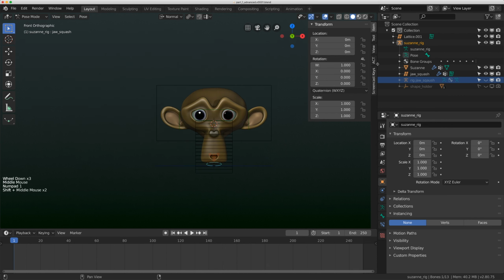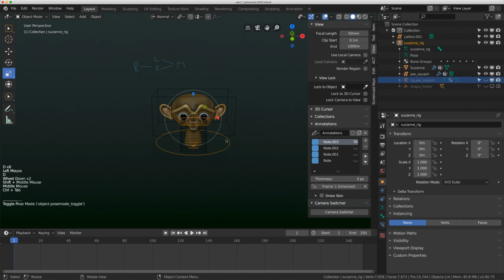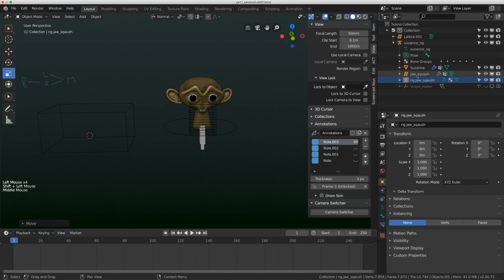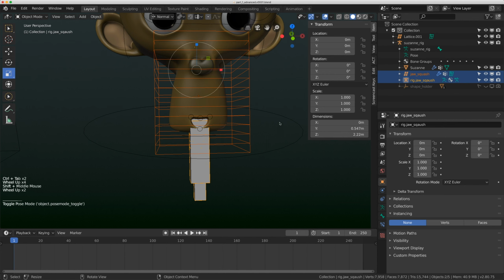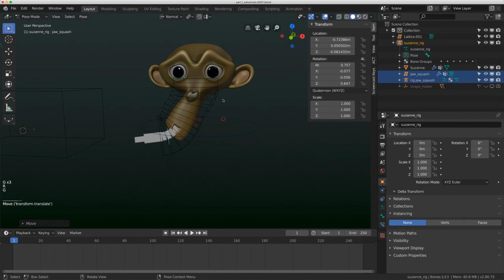Remember, everything in Blender is linear. So I have my rig, my main rig, that pushes the lattice and the secondary rig, and both of those affect the mesh. I'm moving the rig in pose mode, and because the lattice and the secondary rig are both bone parented, they're being moved in object mode as well. And it's not until I actually activate that controller on the rig that I get the stretch squash and avoid the double transforms.